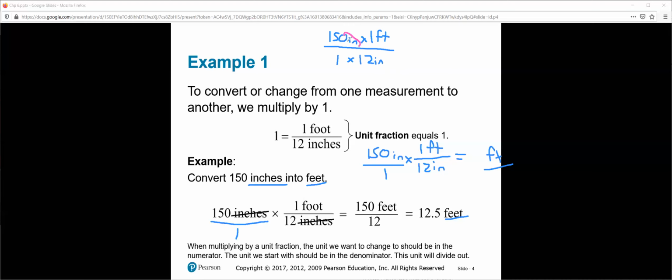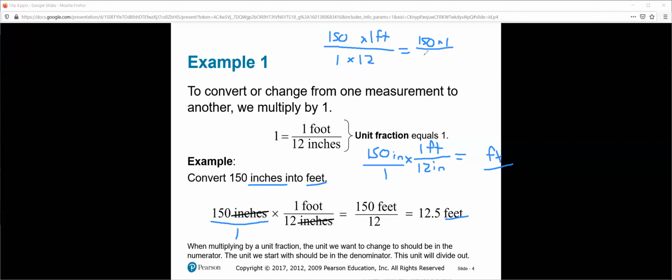I have inches in the top here, and I have inches in the bottom here. I have the same thing on the top and the bottom. That means they cancel. Pow, bang, boom, blow them up, right? We don't need the fact that inches exist in this equation because they're on the top and the bottom. They cancel, they're redundant, they blow up. So we can blow up the inches, and what that leaves us with is an equation that only has one unit.